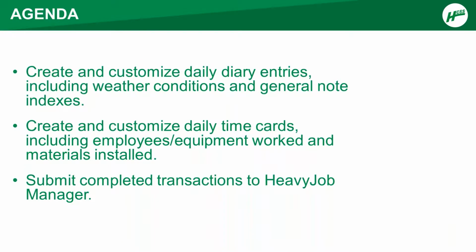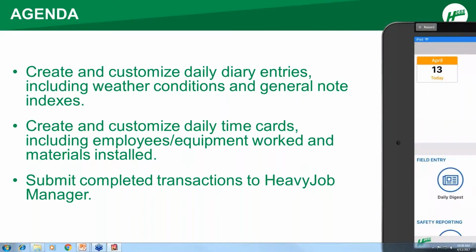Today I'm going to cover creating and customizing daily diary entries, including weather conditions and general note indexes. We're also going to create and customize a daily time card, including employees and equipment worked and materials installed, and then we'll submit our completed transactions to HeavyJob Manager. At this time, I'm going to go ahead and switch over to the mobile application, and we'll be viewing that here shortly.